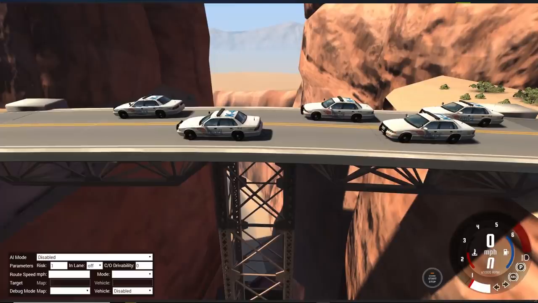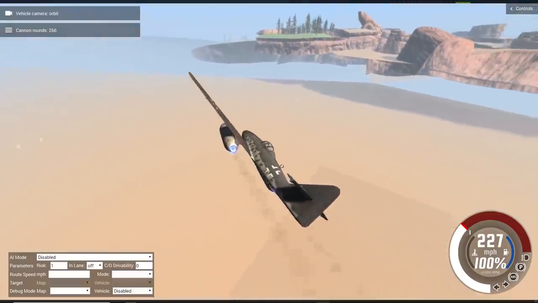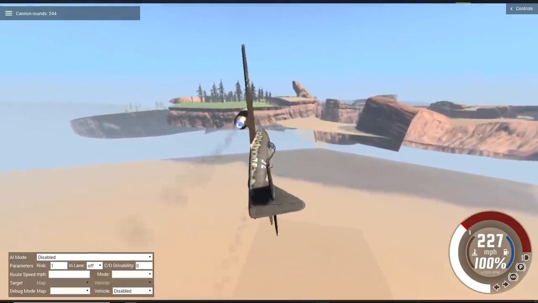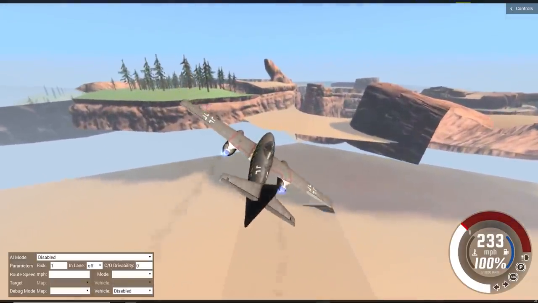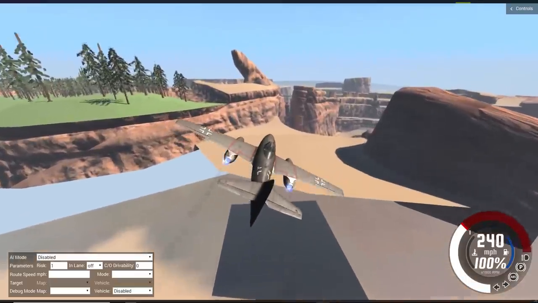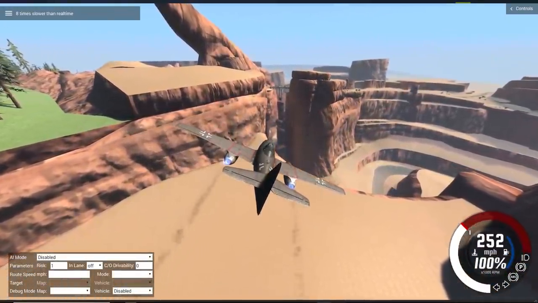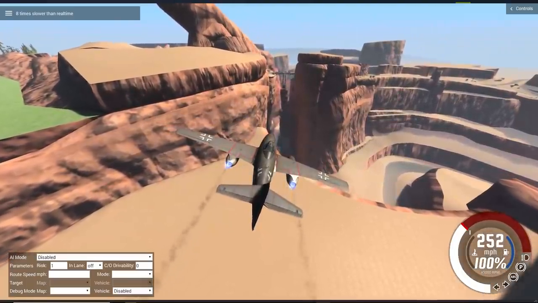So let's go ahead. We're going to go over to the jet and we're going to get in the air. All right, fun fact, I just realized this thing has cannon rounds in it. Okay, how I missed that, I don't know. All right, prepare for the freeze. This is probably not going to be pretty here. We're going to go ahead and start to slow down time. That way we can prevent this from completely freezing up.